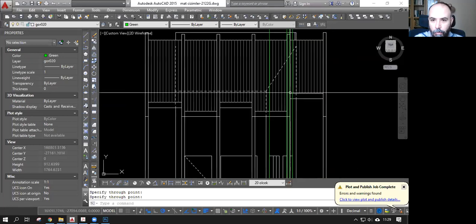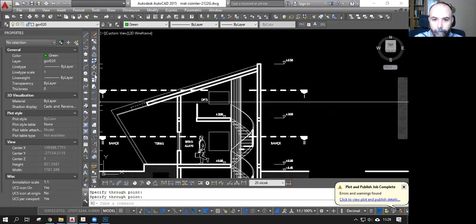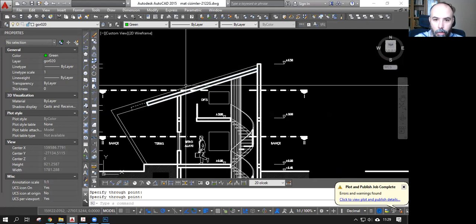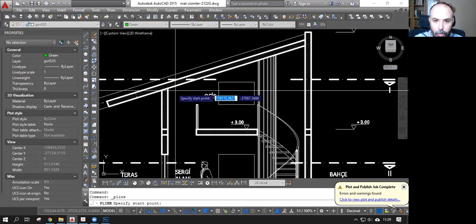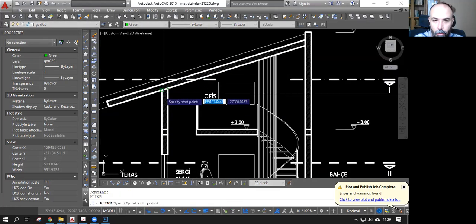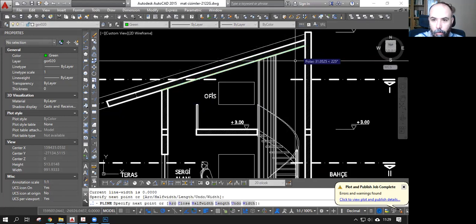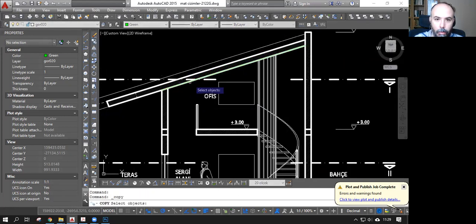There's just this 50 centimeter difference. So I can use my section line. I know that the wall will appear like this, and it will be 50 centimeters below the line.